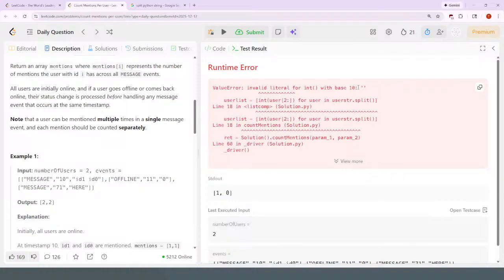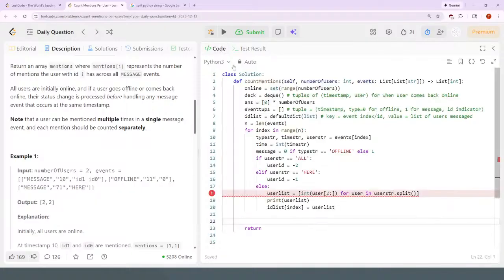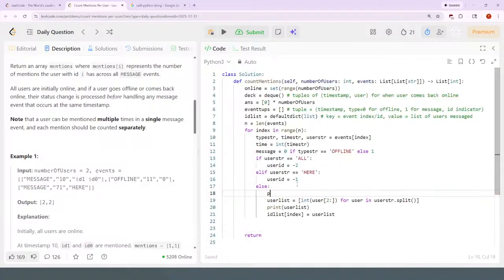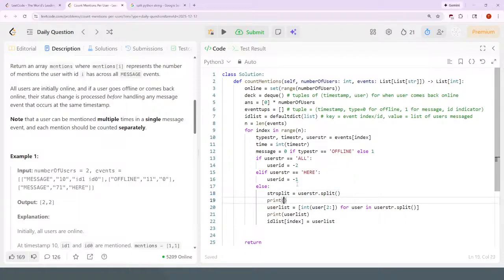Literal for int base 10. Okay. Guess I went too deep here. Let's say string split is equal to user string dot split. Print out the string split.